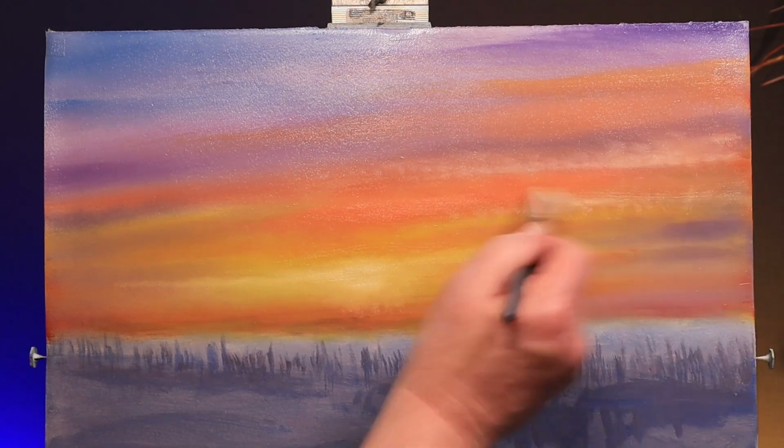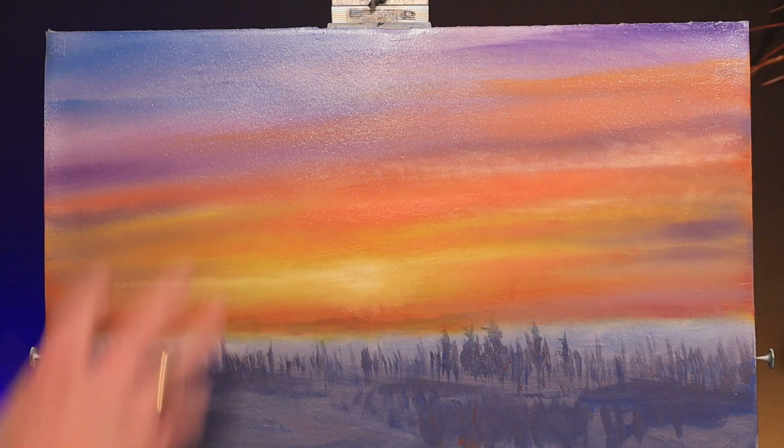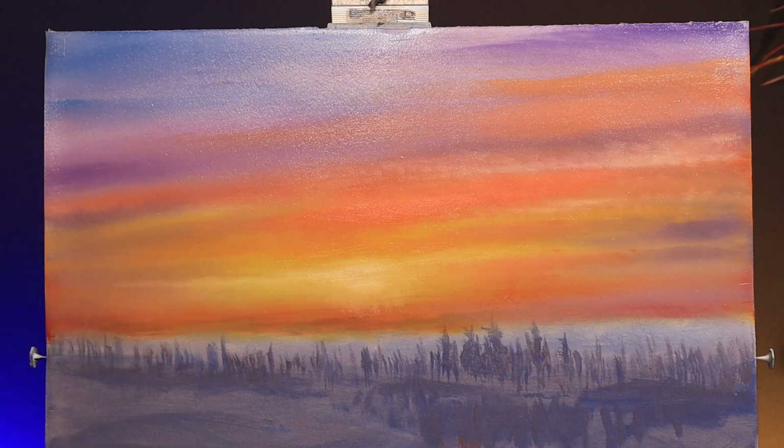So you can kind of create these lovely cloudy effects in your sky. I'm going to have a tree in here, so I'm not going to worry too much about this area. But I think that's it for my sky so far.